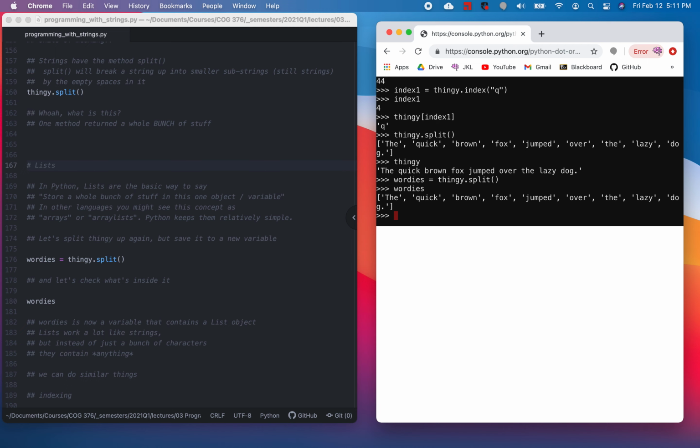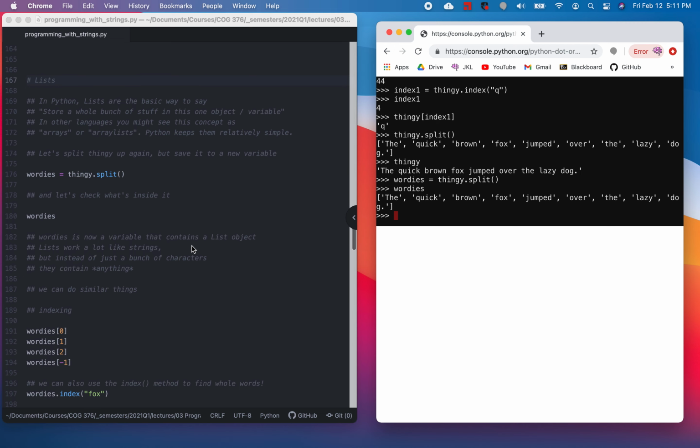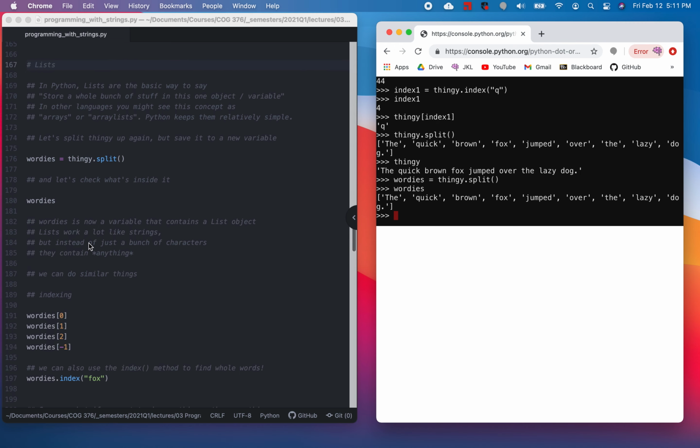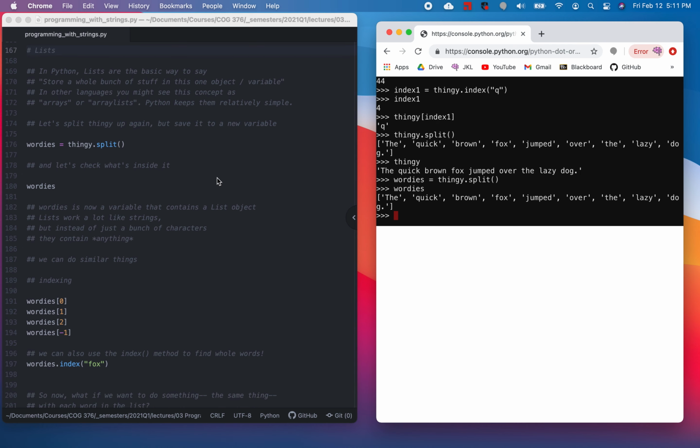Yay, this is our list. We have saved the list of text that has been split. Wordies is now a list object. And lists have a lot of things in common with strings. They are both collections when you think about it.